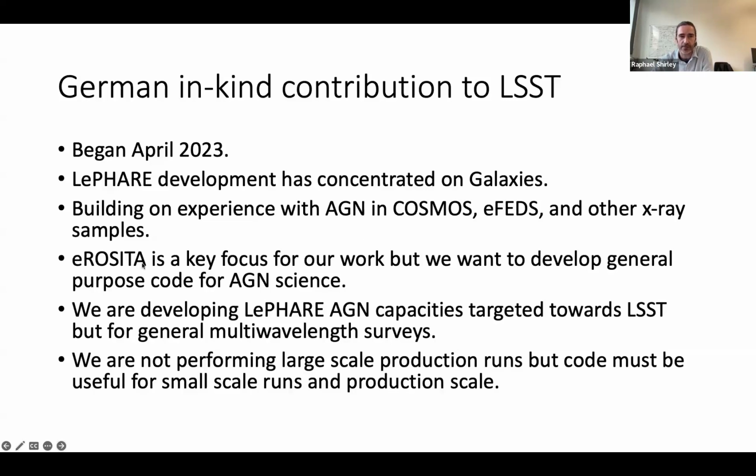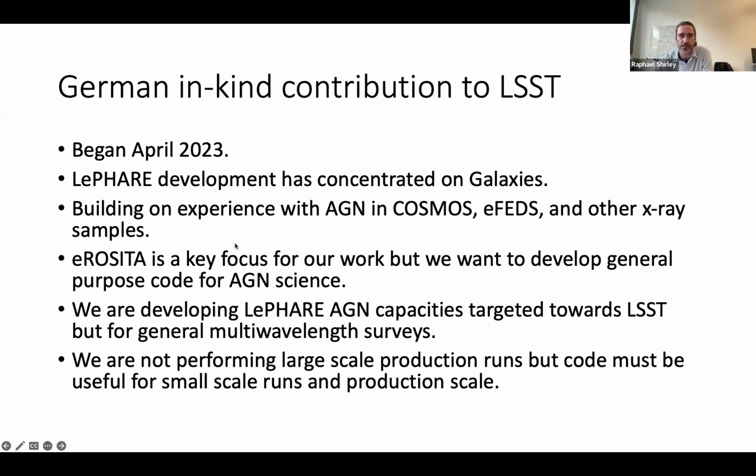eROSITA has been a key focus of our work. This is an X-ray telescope, but we want to build a general purpose code for photometric redshifts, particularly for Vera Rubin or the Legacy Survey of Space and Time, LSST, with just these ugrizy optical bands. But I think a lot of people are using it for much more multi-wavelength coverage, and that will be important in the deep fields of LSST as well.